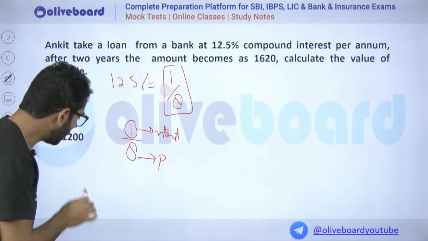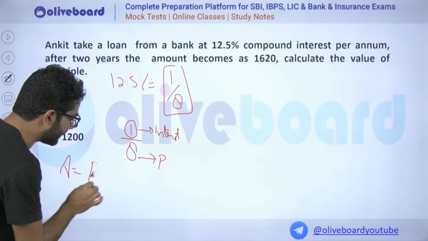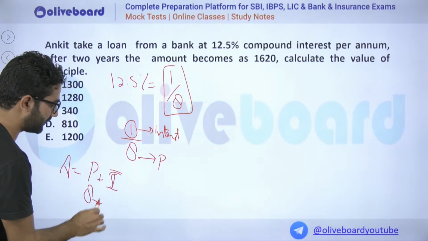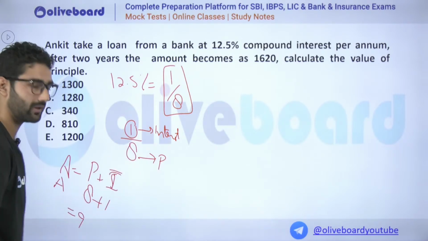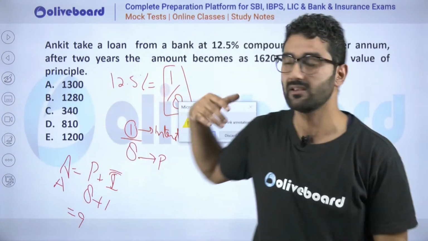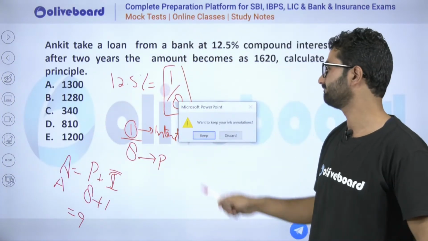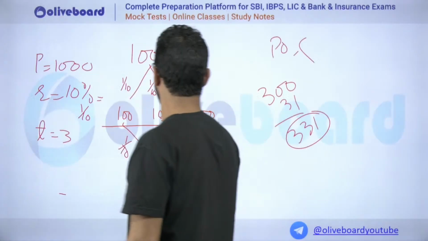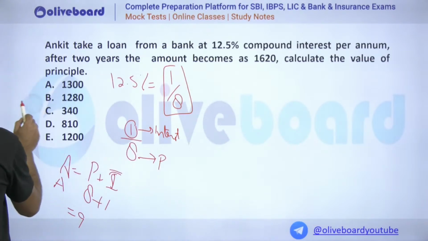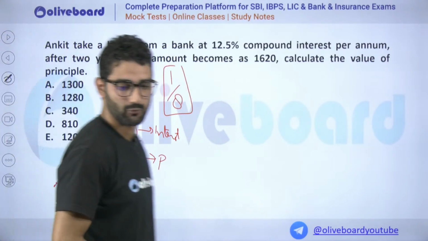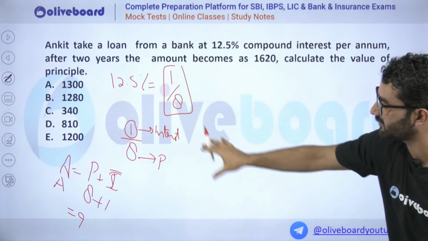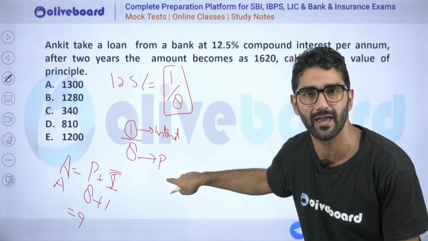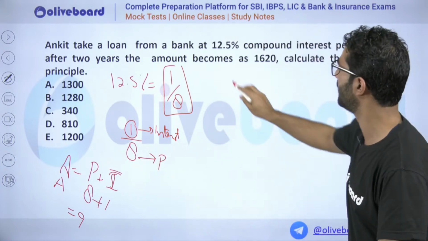So what is amount? Sir, amount will be principal plus interest. If principal is 8, interest is 1, amount will be 9. Simple. You have to solve every question like that. Whenever the interest is given, make it this way. That is, sir, we got principal is 8, interest is 1.